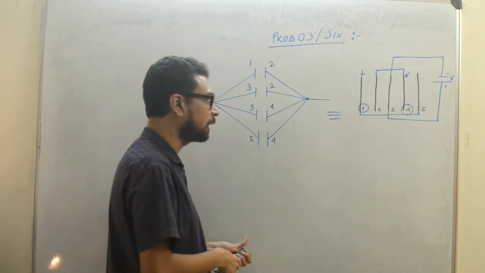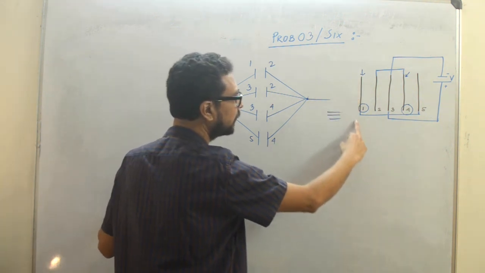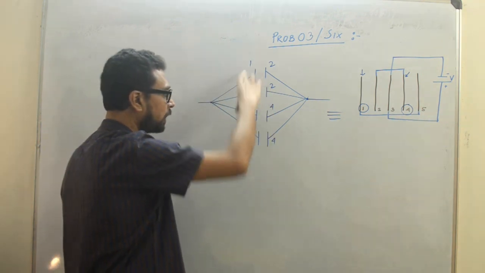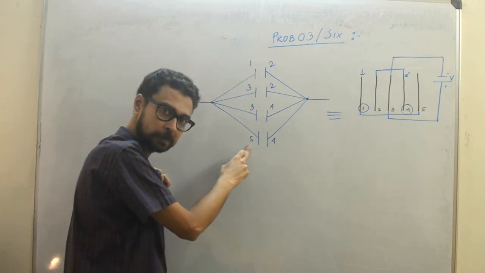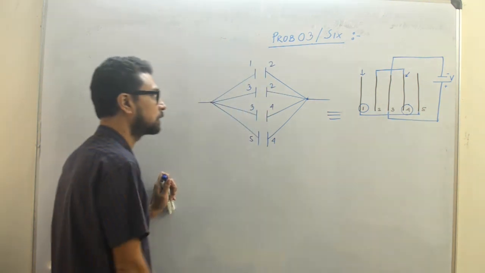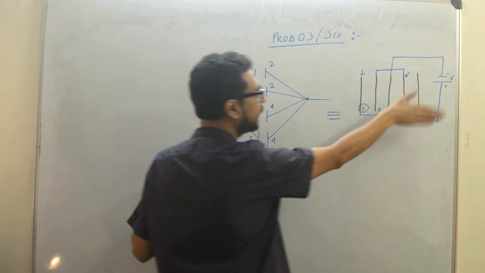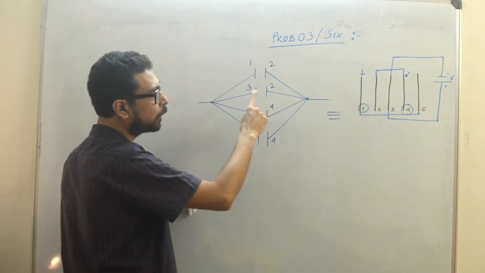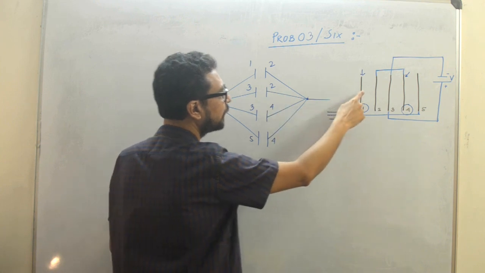So first identify the plate number 1. You can see the plate number 1 is only connected to plate number 5. There is no other connection. So I have taken the plate 1 and 5, and they are connected to the same terminal. So here it is the terminal, and since we have an intersection, so it is towards the seat, this is always the positive one. Okay, and now on the negative side we have 2 plates, which is 2 and 4. So 2 and 4, they are common to a plate of 1.